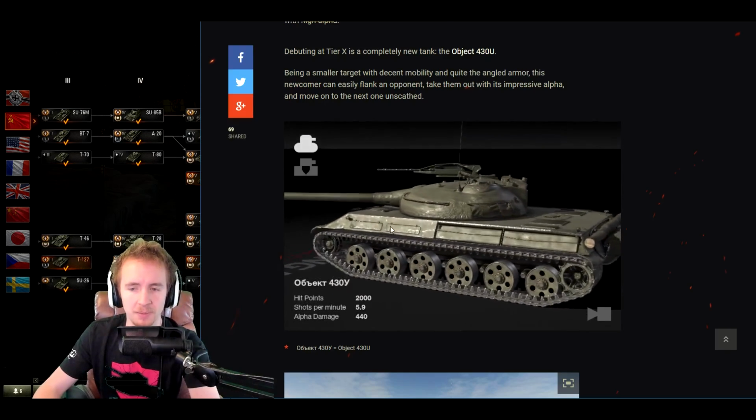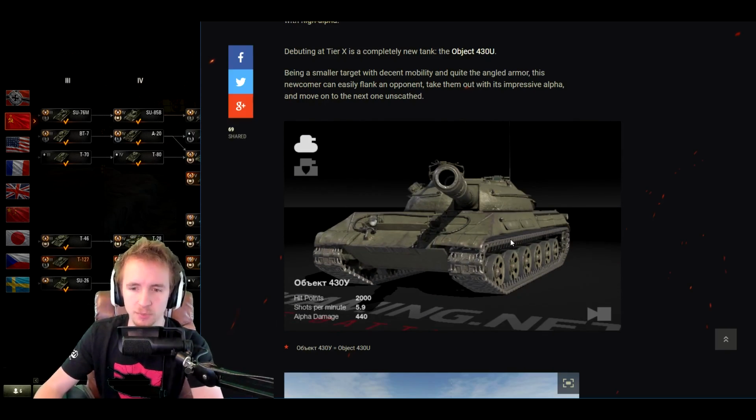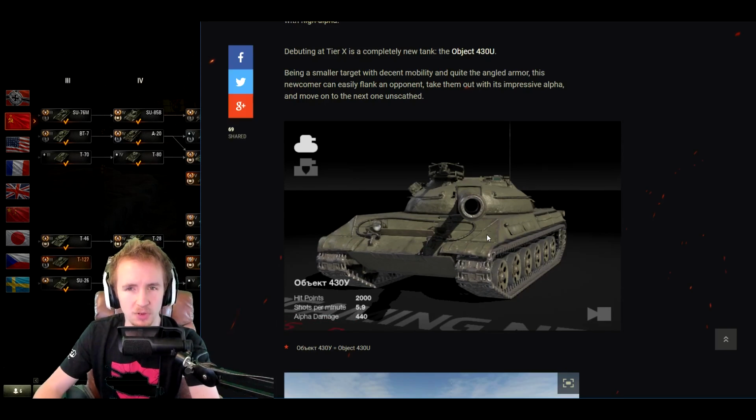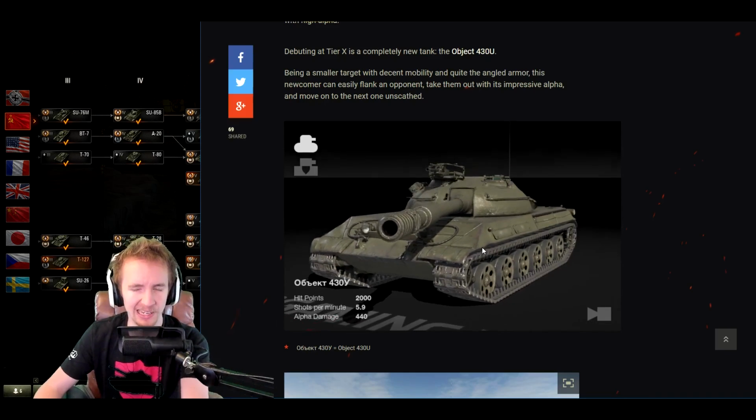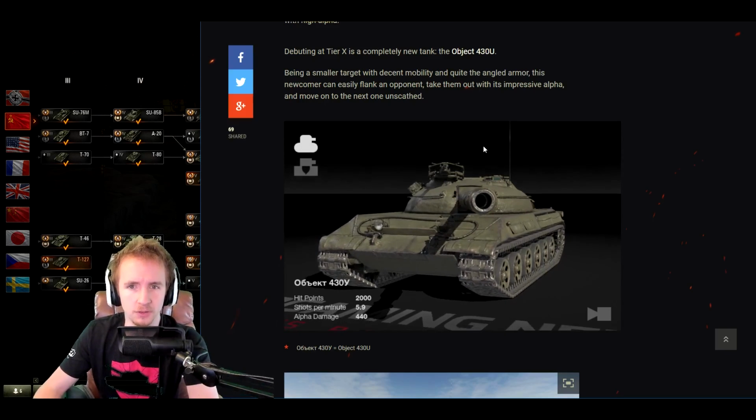I think this vehicle will be a bit like a Soviet E50M, and we'll just have to see how much gun depression Wargaming are going to be giving it. But I wonder, how is this vehicle going to compete with the Chinese heavy tanks, you know, the WZ-111-5A and the 113, because really, they've already got this kind of playstyle. Slightly slower mediums with a little bit worse DPM that have great armor, and that's kind of exactly what the Object 430U is going to be like.